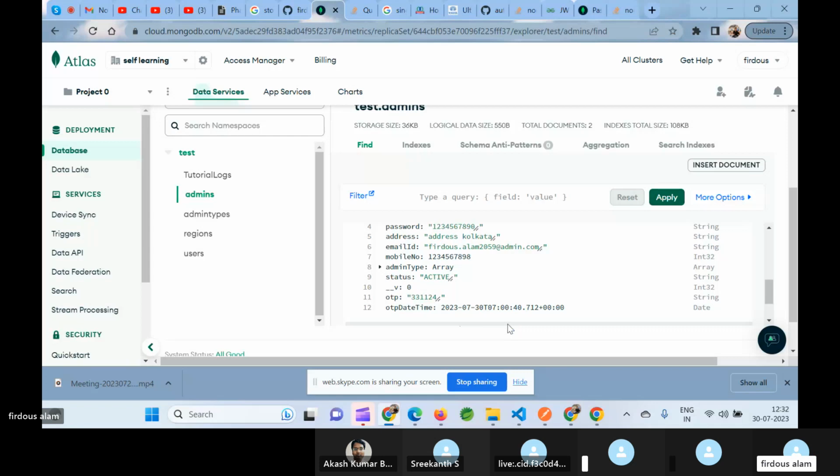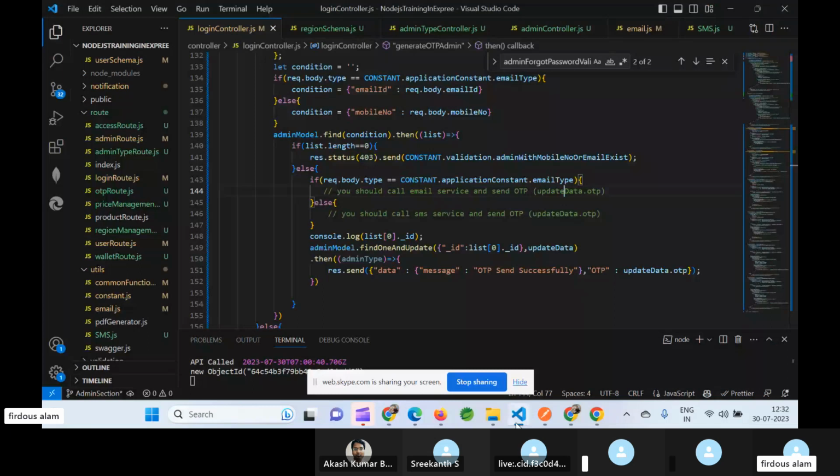So we have our OTP. Now we need to validate the OTP. Through OTP we can do login. Many apps or websites allow you to log in through OTP. Or through OTP we can update our password, right? So two things we can do: we can log in, or we can update our password if we generate an OTP, or we do some transactions. So these are the general uses.